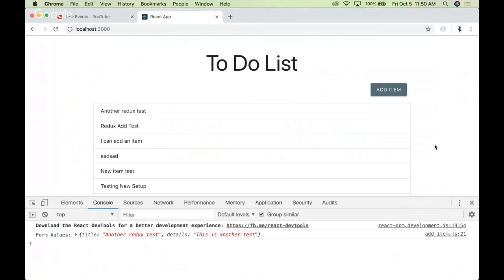So usually, depending on the actions, there might be a little bit more of a delay. If there's a delay, that's a good place to put in a spinner or some kind of message. Usually you want to disable the add item button so they can't spam click it, because we're all guilty of this. If something looks like it's not working, what do we do? Just keep trying it. Okay?